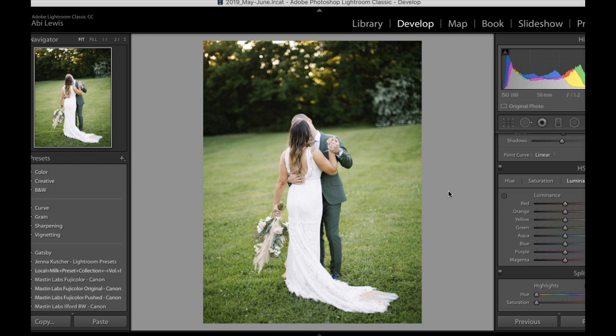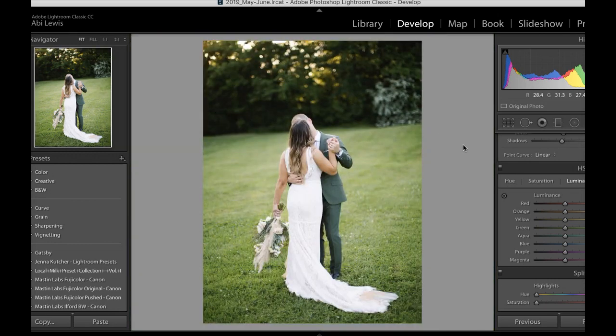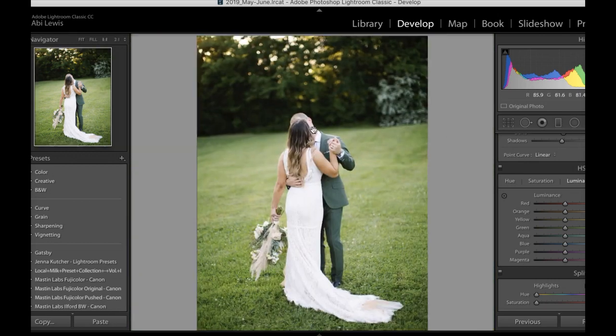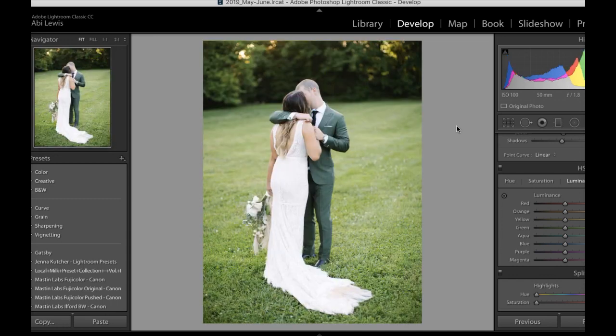Some people really don't like this. Some people love to have everything very in focus, and it's just a stylistic choice. But a lot of times when I'm shooting more romantic images of two people, I like to have a little bit more of that blurred falloff and that beautiful background right there. It's a preference for sure, but what I tend to shoot at least a few images of every session is at 1.2.